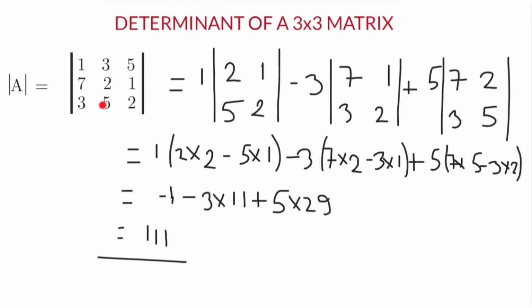We opened up this matrix using this first row. We can also open up this matrix using this first column, or any of these rows or columns. But the signs will be positive, negative and positive for first row and first column. But for second row and second column, it will be negative at first, and for second it will be positive, and at last it will also be negative.